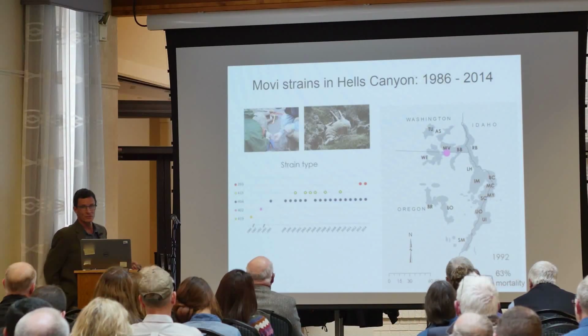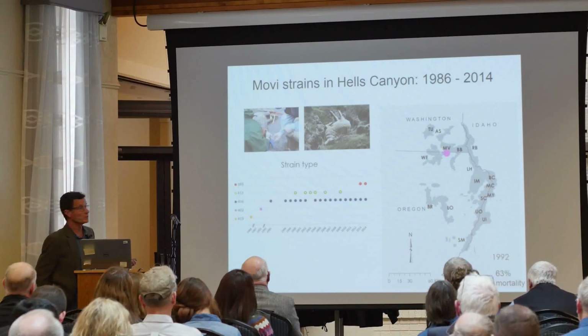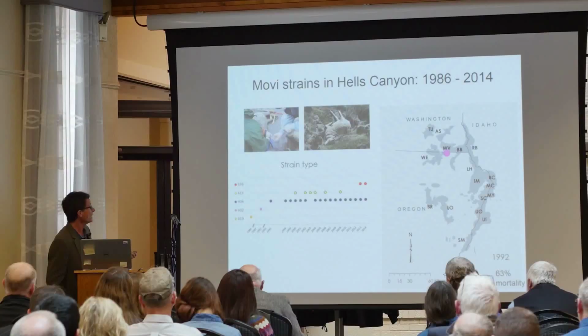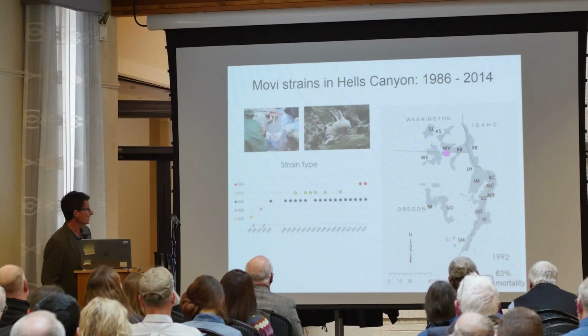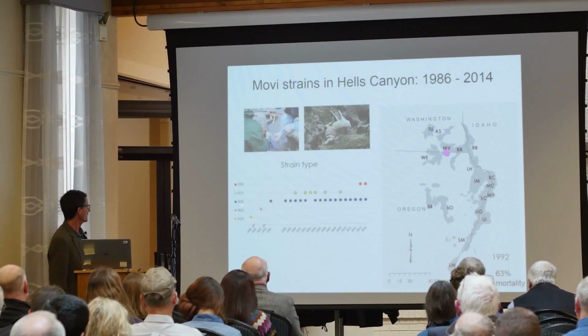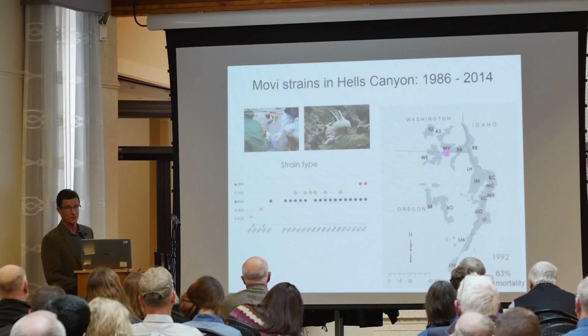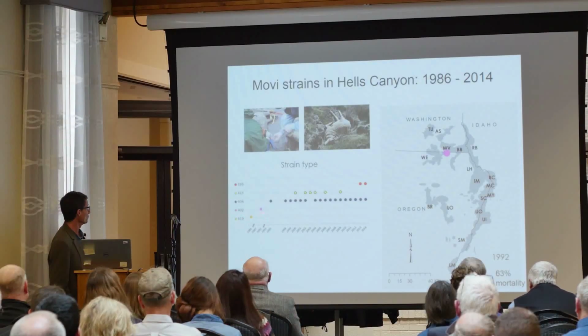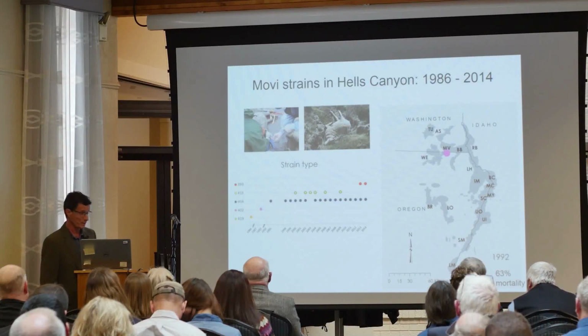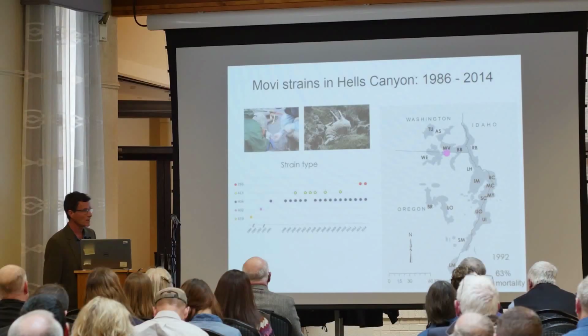Again, this is 15 years before I started working on this problem, but there were dead animals in the mortality collection, so I could go back. It was in the Mountain View population, associated with about a 60% mortality rate, and it had a different mycoplasmal pneumonia strain. I'll call it 402 here. And again, it has never been seen since in all the sampling that's been done.